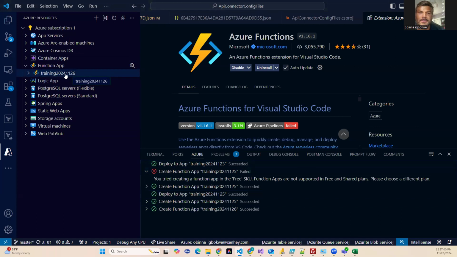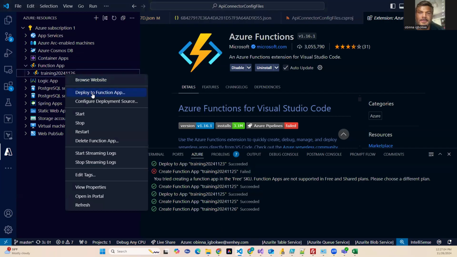Now, if you want to deploy your code directly from your local machine into Azure, Microsoft does give an option. You can just do a deployment here. So you deploy a function app here, it goes through the process of compiling your code, and it's going to deploy into Azure for you, right? The only disadvantage of doing this is that you don't have a pipeline in place to do continuous integration or continuous deployments, what you normally call CI/CD. In today's world, we always have to have some kind of CI/CD pattern as a complete solution. So I recommend try to use CI/CD when you can.